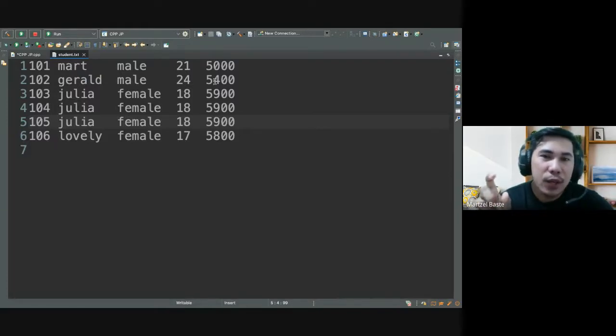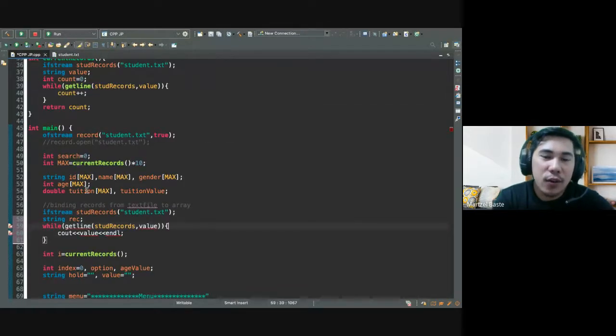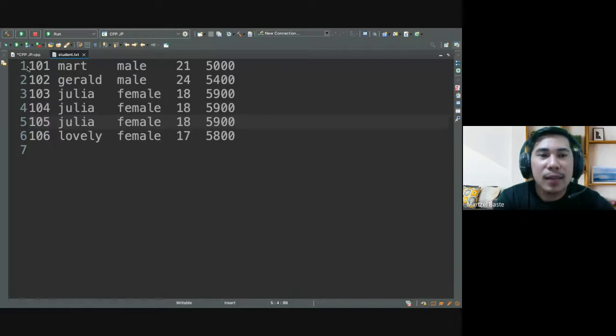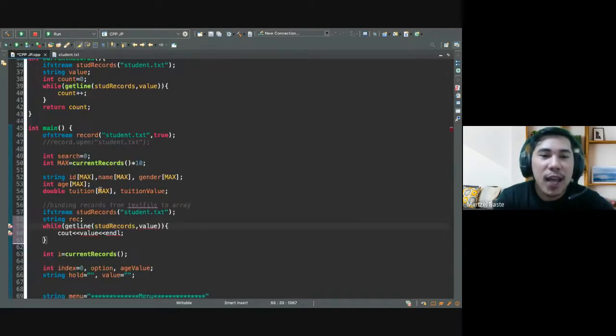Unless we split it per record or per value, meaning per column, so that it can be stored in the array. So we cannot afford to put it in getline. Okay? Because getline means the entire line. Remember that it reads the entire line. So this time we need an end-of-file condition.